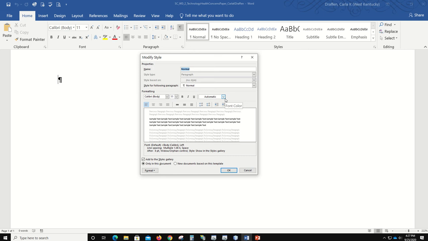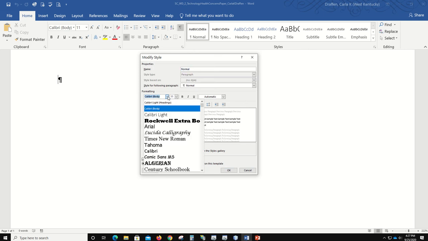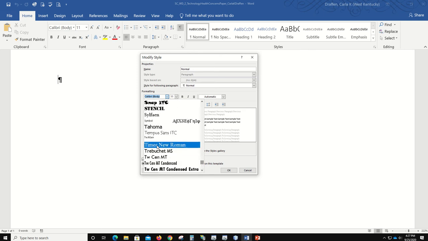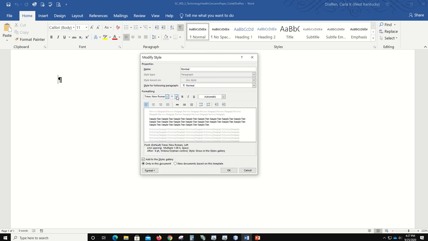First and foremost, we want to change the font name itself to Times New Roman. Now, you may have used that frequently and it's up at the top, or you may have to scroll through it alphabetically to find it, and I just grab the little scroll bar and take it down till I get to the T's, and then I click on Times New Roman. The other thing that I know we need to change is that MLA guidelines require this be 12 point, not 11 point, so we're going to change that to 12 point for the font size.